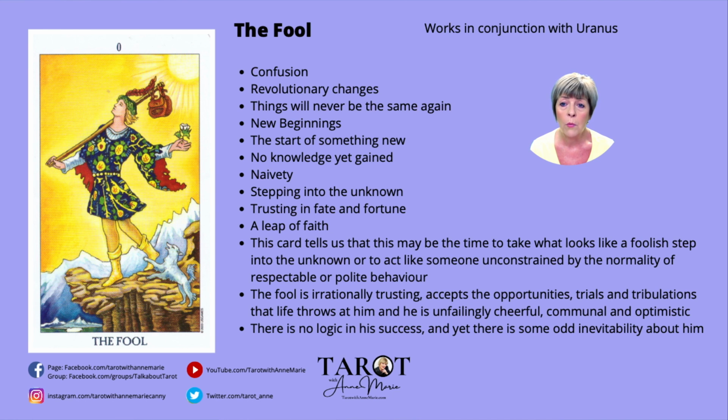However, you are more than welcome to do as you wish, and this will just be the upright meanings of the cards because as a reader professionally and as a teacher professionally, I do not use reverse cards. So I just wanted to make that absolutely clear, otherwise it gets completely confusing. If you want to follow that method, you can still do this class and you can go ahead and use your reverse meanings.